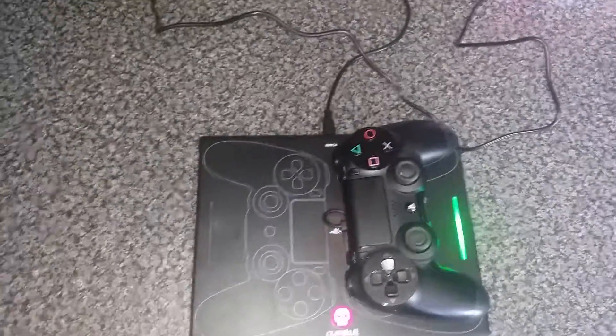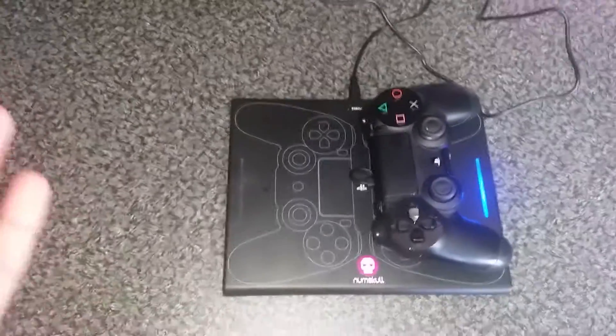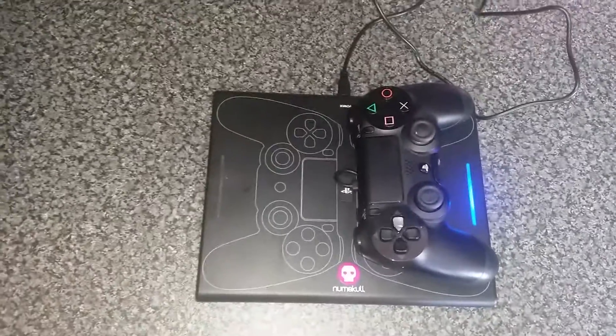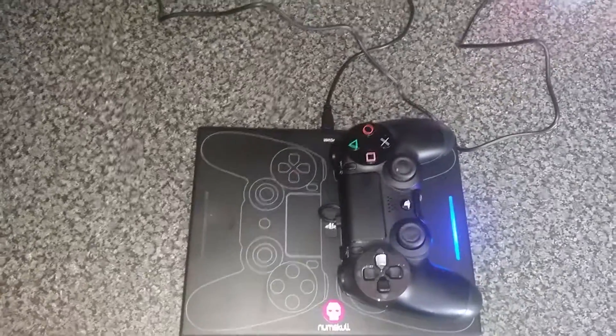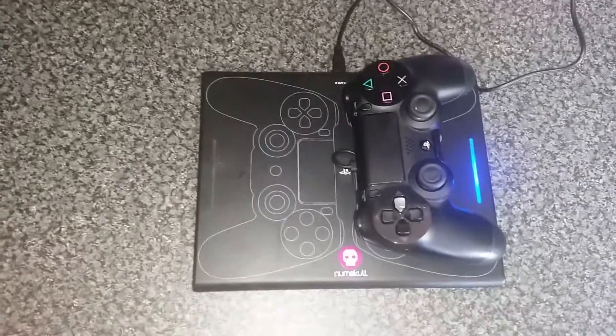But to be honest with you, it saves having to mess about or having to wire it up when your battery is running low. Whenever the PlayStation is turned off I just leave it on there, which is quite easy — same as when you're watching videos. I just pop it on there, and if I need to play or pause I'll use the remote.